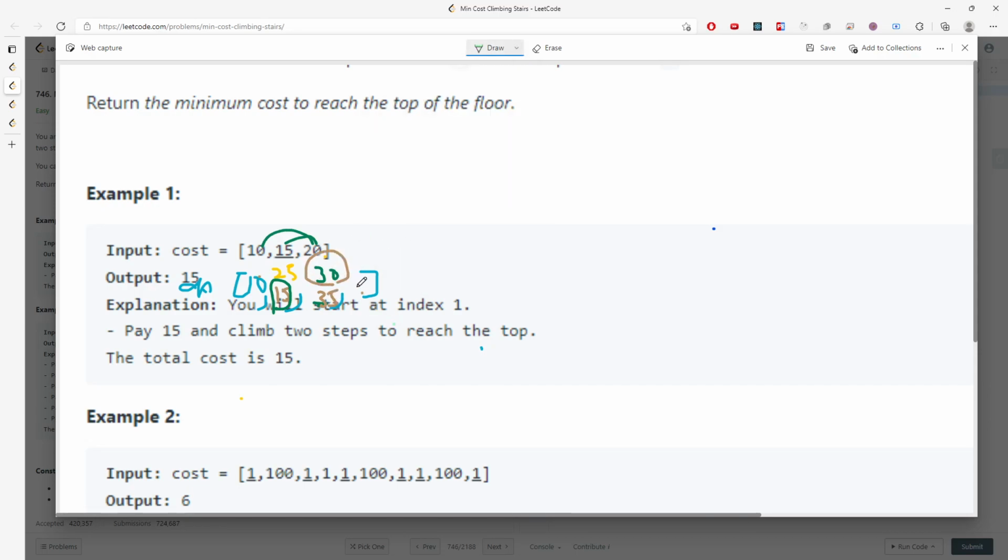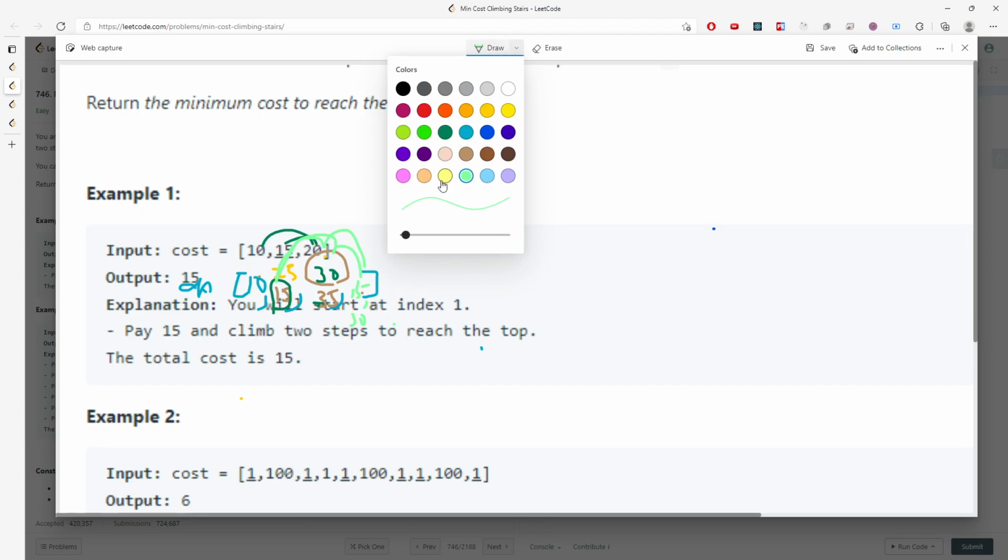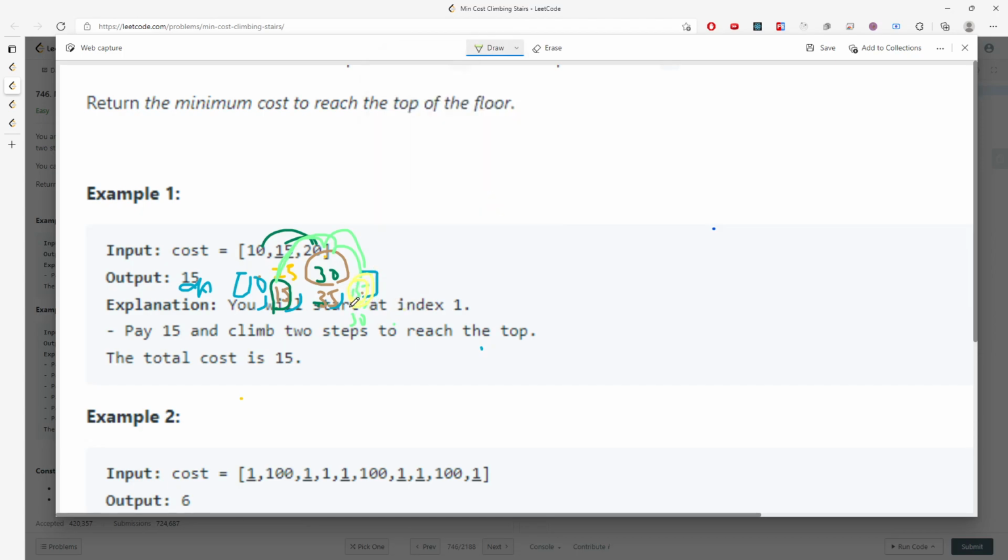And for the last one, I choose the two values before me, so it's going to be 15 or 30. So you'll return 15. Oh, I drew the wrong number, so it's going to be 15.